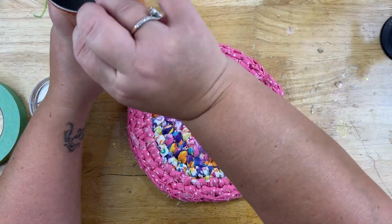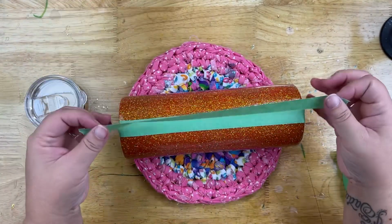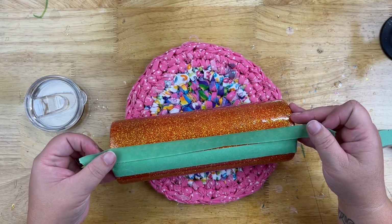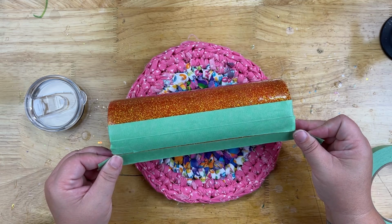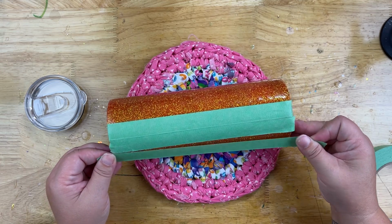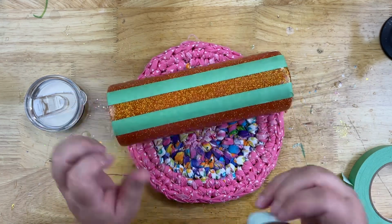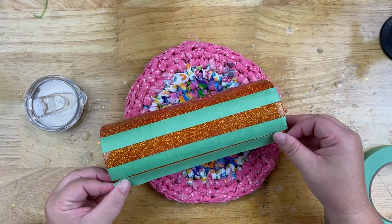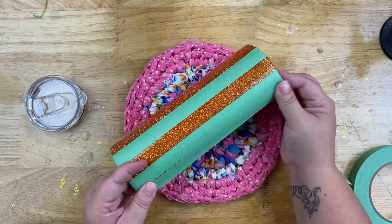So now here I'm just going to make sure and verify that everything is nice and straight for me. Then I will go ahead and take another piece of tape and line that up right up against that first tape line that we made. Then I will take another piece of tape and line that up on the opposite side of that first tape line that I made. Now I'm just going to go ahead and take that first piece of tape that I had laid down, and I'm going to continue on that motion of laying that up against one piece of tape, applying another piece of tape, and then removing the center, creating our stripes.